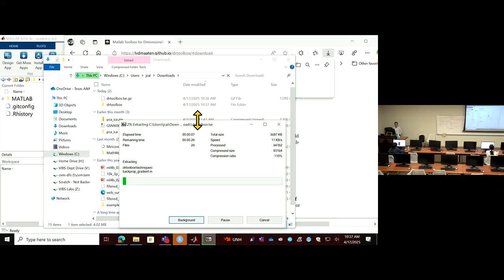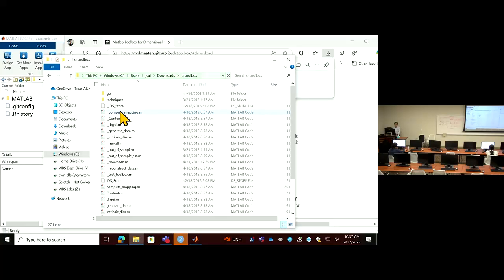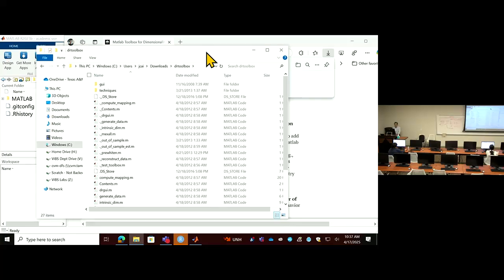You may have your own way to do the extraction, especially if you're on a Mac. But anyway, you can unzip this and find the folder. That's the place where this toolbox is located.